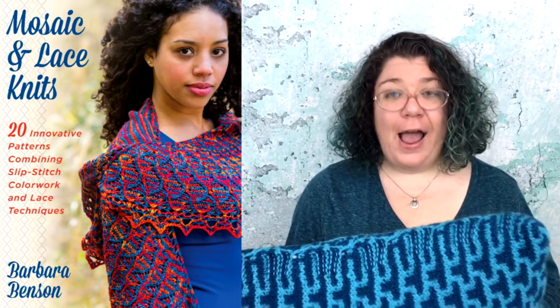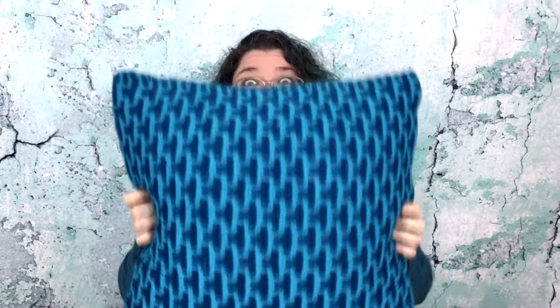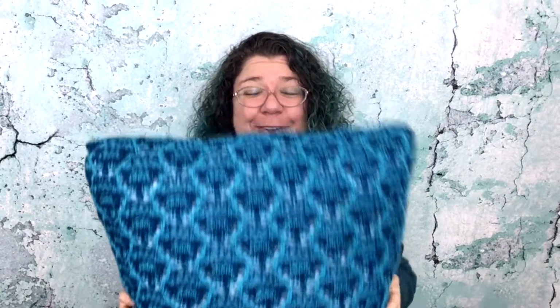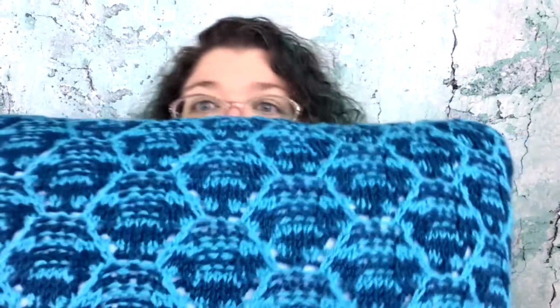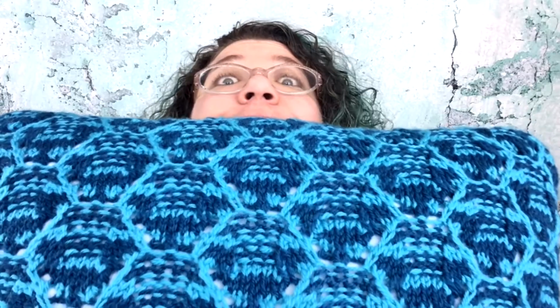And the pattern I have for you today, as you can see, it's a pillow. Let me show you. So we've got a fancy side. Isn't it awesome? And we have a solid mosaic side. So this is mosaic lace. There you go. Can you see it?